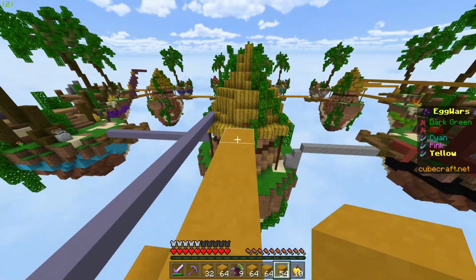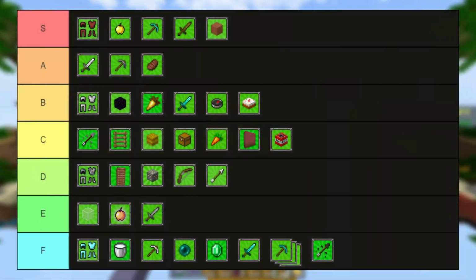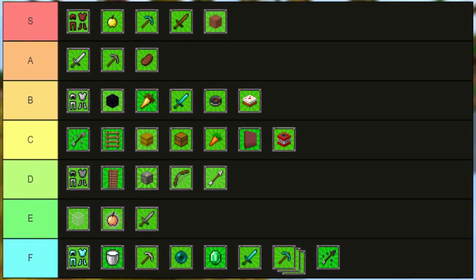And finally, we have all the items. Here is the final tier list with all the items on it.